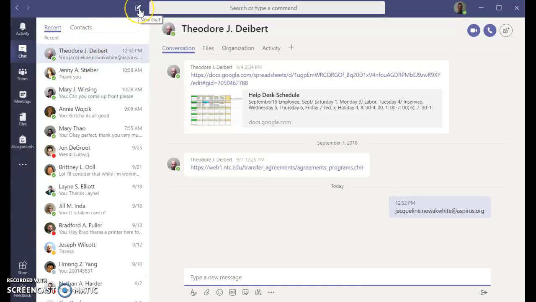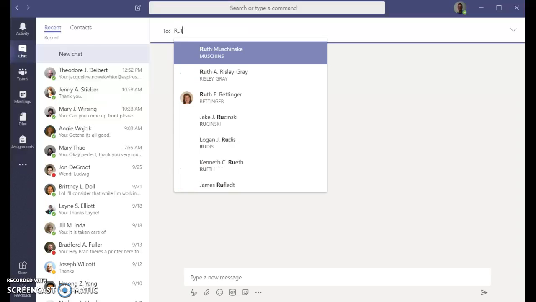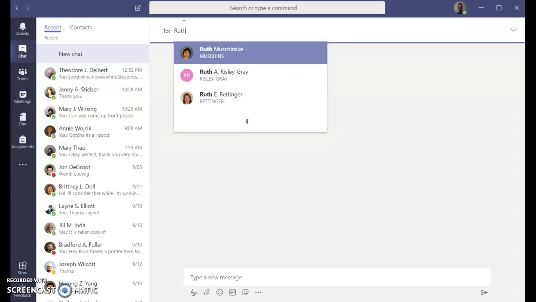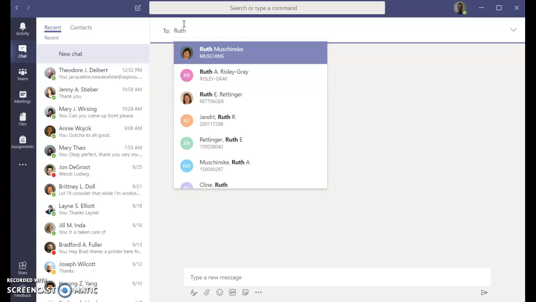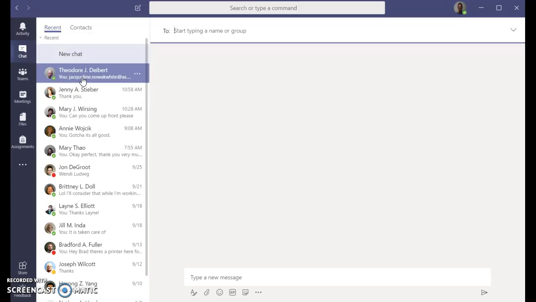And then up here on the top, there's a new chat, and if you click that, you can search the people that work there. For example, Ruth, I can message her right on Teams, just like that. And you just click on her name, you can start typing. And if you don't want to, you can just backspace and you don't have to message them. But it's just a great way to communicate with people.